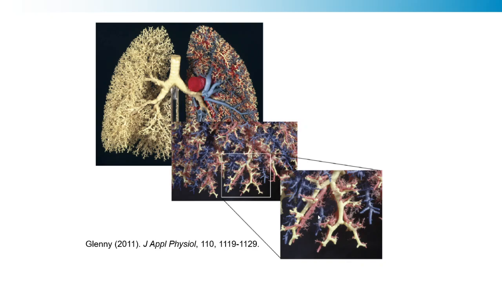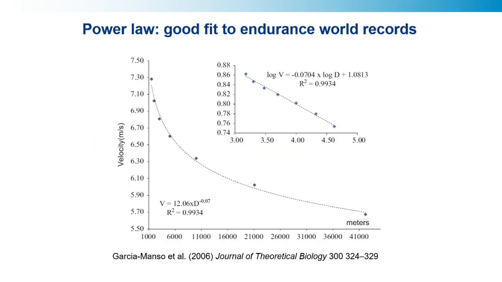And this is a really efficient way of building things in nature, and you see it all over the place because all you need is two instructions. Make a tube and then branch it now and again, and you can produce all kinds of really intricate structures. This is how we grow blood vessels, this is how we grow the lung, muscle as well is of this nature. So it'd be really interesting if this also played out in the sense of human performance in a macroscopic sense. And this has been tried. So here we have Garcia Manzo from 2006 in the Journal of Theoretical Biology.